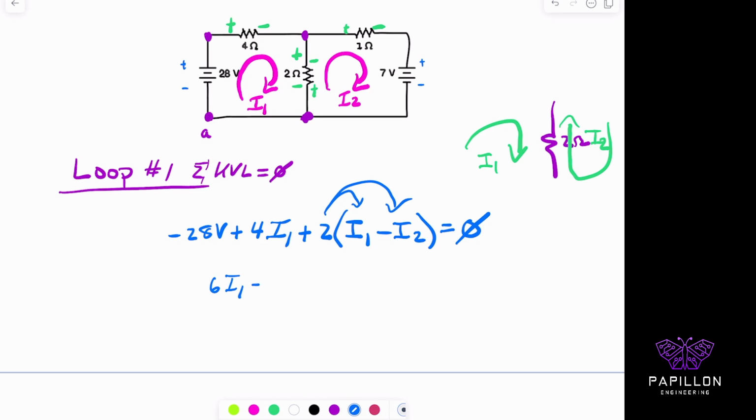Then we're going to have here minus 2I2, right? Then I have the minus 28 volts. I'm going to move that to the right hand side of my equation to get back my 28 volts for my equation number 1. And I therefore was able to simplify my problem. So I just boxed that to make it convenient so I can see how I did that. Because now we're going to use that knowledge to solve.